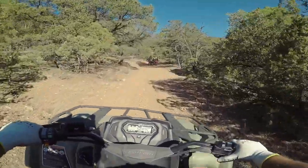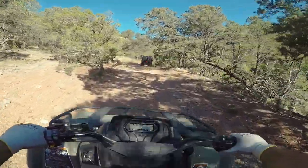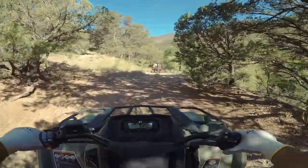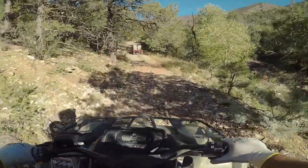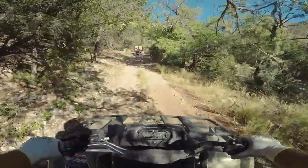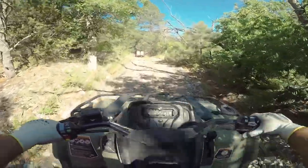What's up, guys? We just left Water Canyon Campground just a little bit ago. So we're headed up this canyon, and I'm excited. I'm looking forward to this ride. I've eyeballed this for a little while now, just observing it on Google Earth, and it looks like it goes in here a little ways. And from what Pete is saying, it does go in a little ways. So curious to see what the terrain looks like back here.